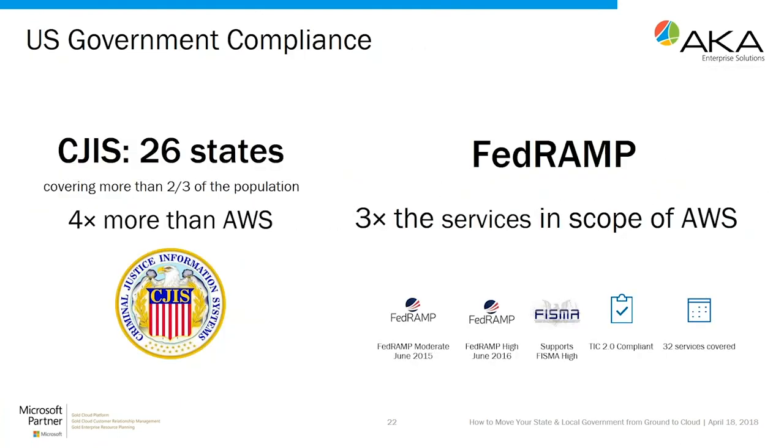And just to drive that point home a little bit more, if you were to look at the criminal justice type of compliance directly, there are more than 26 states that are already in some form either having a requirement for or demonstrating compliance with the criminal justice information security regulations, which is really more than two-thirds of the population if you think about it from the footprint in terms of size and scope.